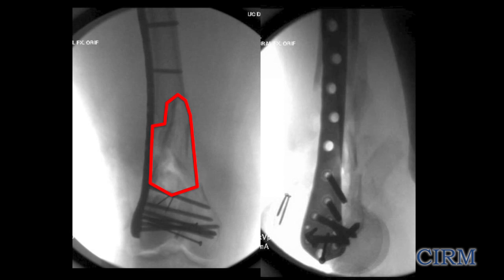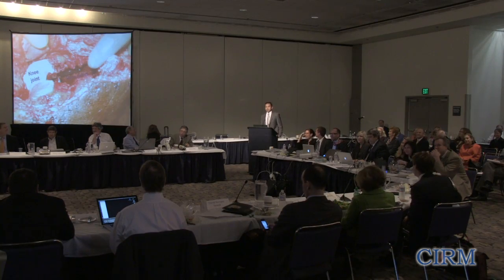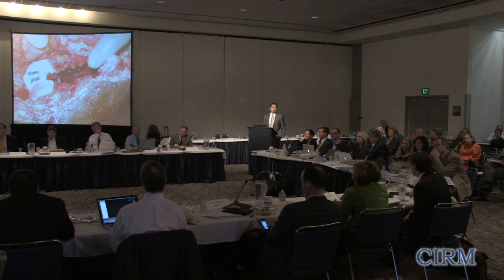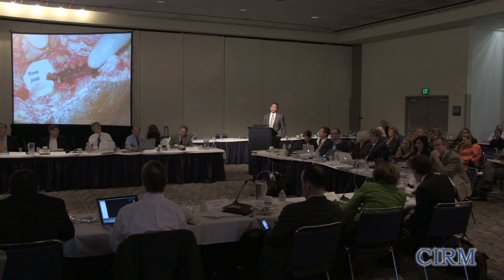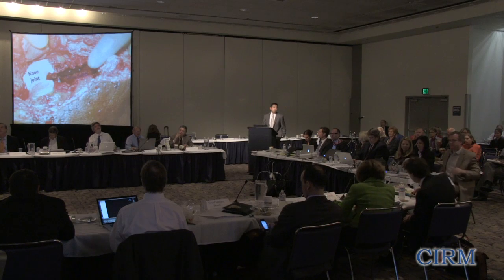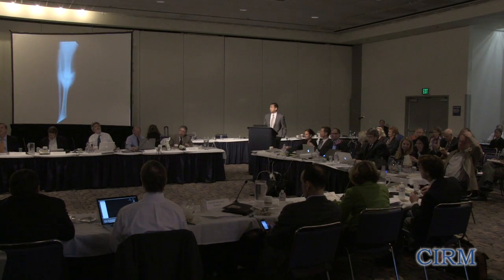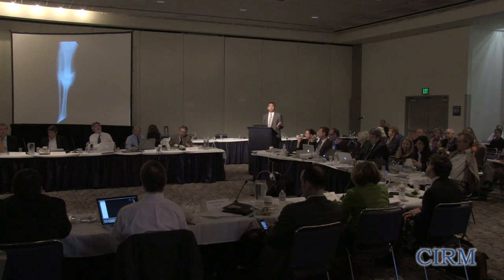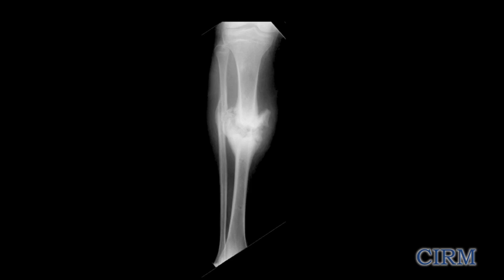I think it's even more striking — I apologize for the graphic nature of this image while you're eating lunch — but what you're seeing here is a knee joint with a massive area of missing bone. It's important to realize that this is an area that will not heal without help, and a problem that we don't have great solutions for at this point in time. Fractures also do not have to have bone loss to have problems healing. This is a fracture of a tibia in a central portion that has just failed to heal, and without intervention, this will not be a functional extremity.